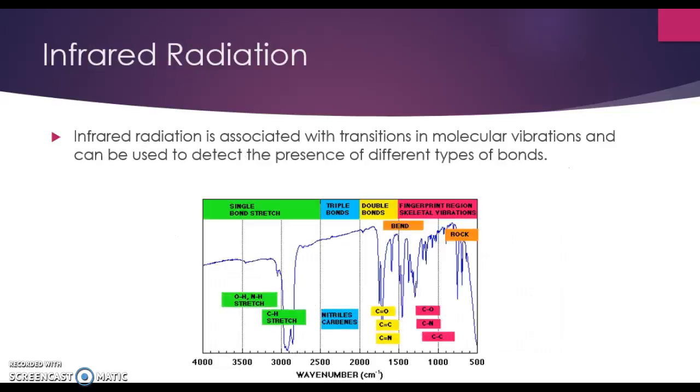There's also an interaction between infrared radiation and matter. If we bombard matter with infrared radiation, the molecules are going to vibrate and stretch, and each particular type of bond will have a characteristic absorbance due to its vibration and stretching. You won't have to interpret this data, but you just need to know that the interaction of infrared radiation is about vibration and stretching of bonds.